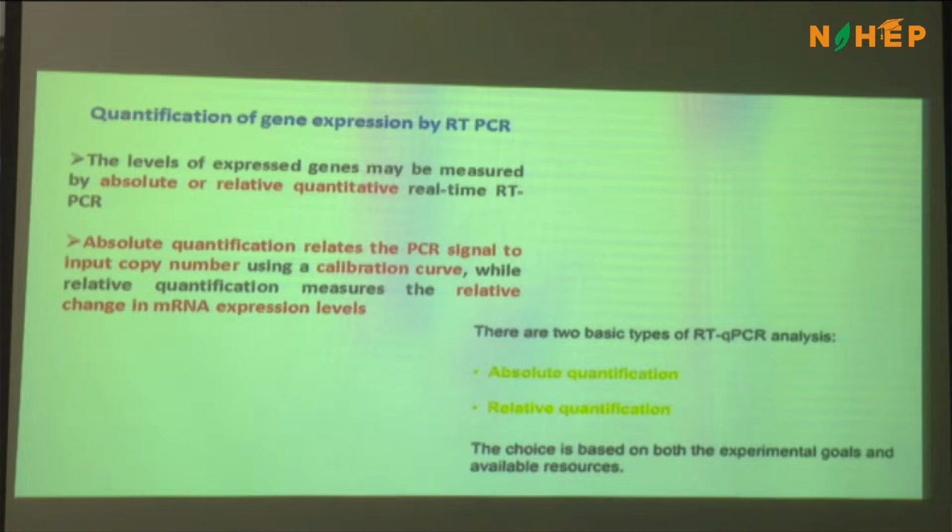Okay. Normally, you take a gene which is not affected under any conditions of your experiments. For example, there are genes in plants that are not affected by the microbiome treatments, right? So that means whether you give microbiome or don't give microbiome, their expression level is always the same. So the tricky part here is you have to find such a gene, and usually the housekeeping genes are the ones which qualify for this kind of analysis.